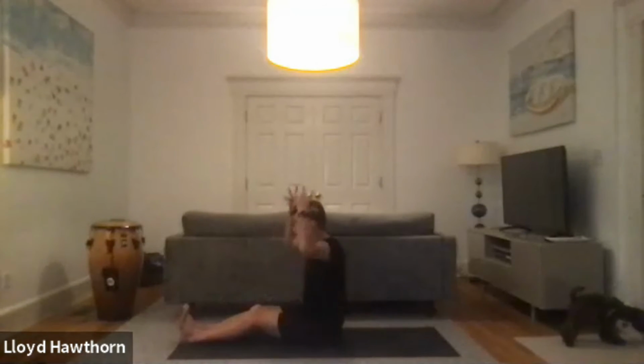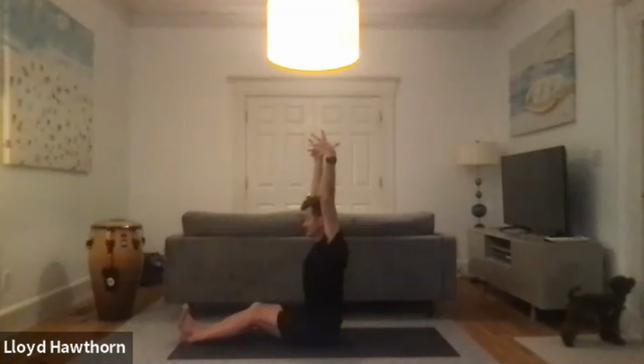The rest of our practice, we're going to be here on our mat and on our back. So if there's any other things that you need for this part of the practice, please grab them, whether it's a strap or a block or any of those sort of things. Nice, everybody. I'm going to start by finding some lengthening through the back line of our legs. Take a little bend into your knees. Bring the feet together. Inhale, reach your arms nice and high towards the ceiling.